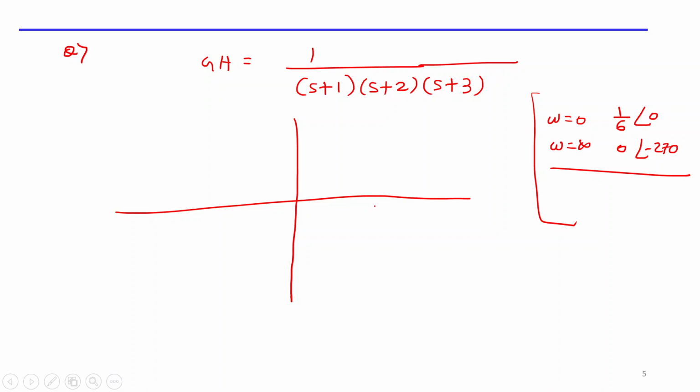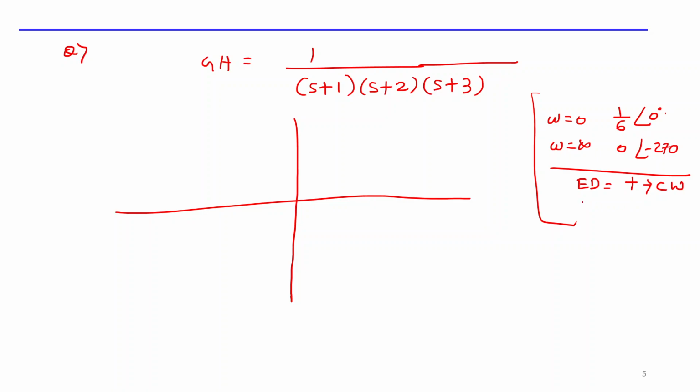Up to here it is clear? Yes, sir. Now just find the two angles. For the ending direction, take this angle and this angle, subtract, and tell only the sign. This is 0 degrees and this is minus 270. So 0 minus minus 270 is positive. For positive, I told you it is clockwise. Right?